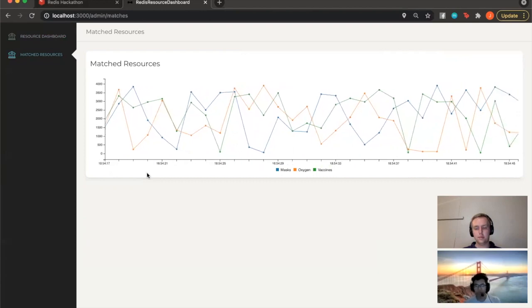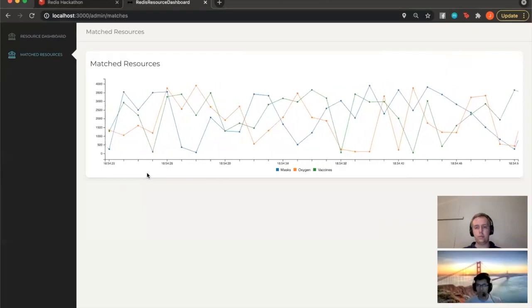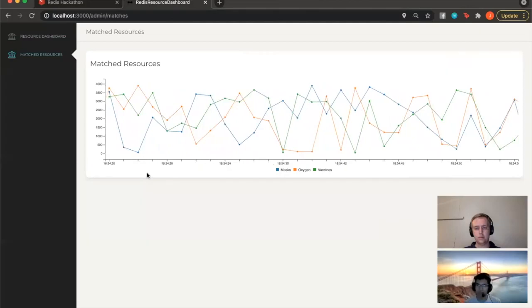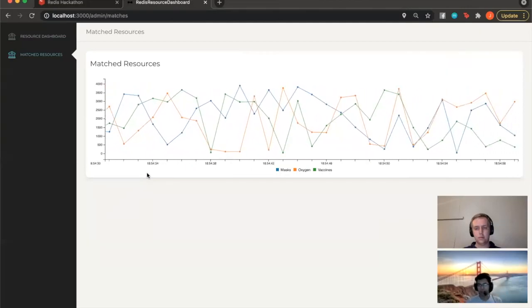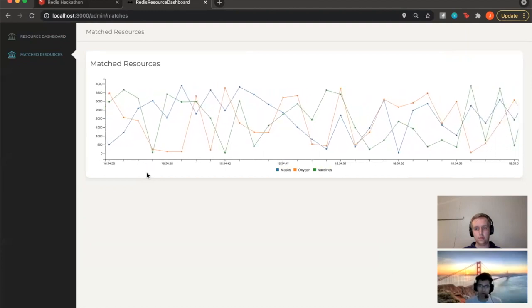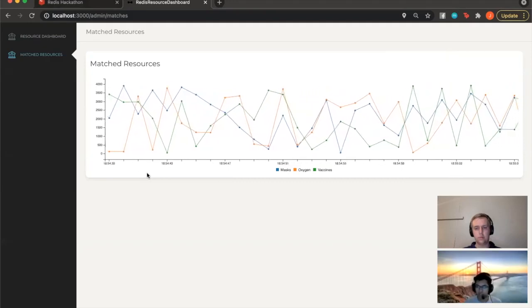Essentially, we have a RedisGears job spun up that will try to match people as close as possible who need supplies that other people have, such that the quantities match up as well. So this is again utilizing the geospatial power of RedisSearch, and we do it iteratively to find the minimum distance location.